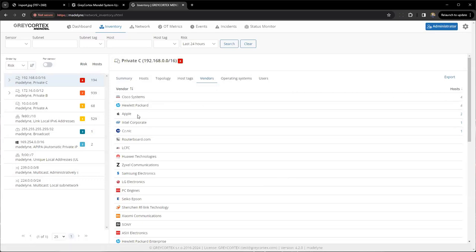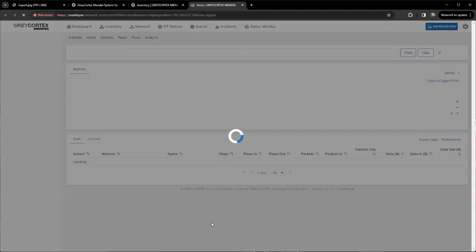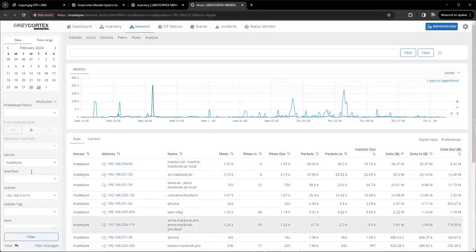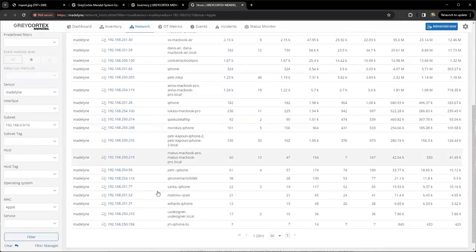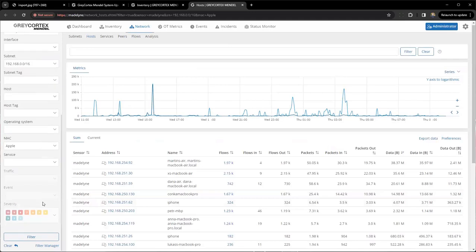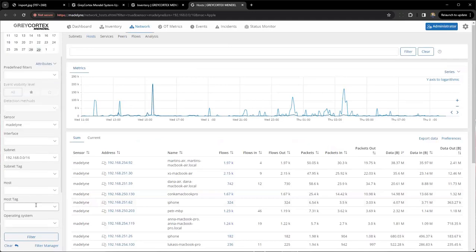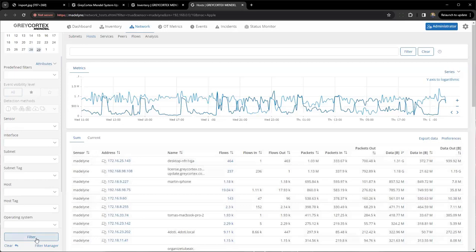For example, if I want to filter the Apple devices, I click on this, and I have filtered these devices. But it was really not a smooth way to work with the vendor filter. So we added it into our quick filter.